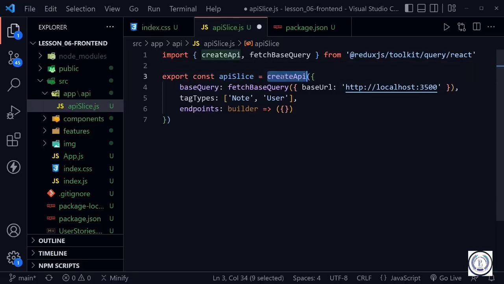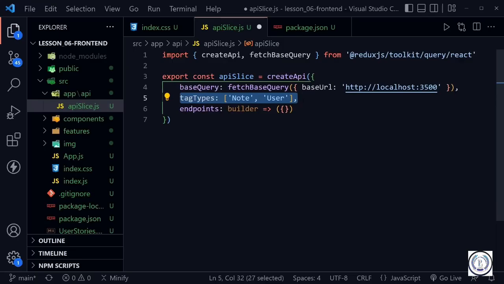You can see we are creating the API right here. So we've got export const apiSlice, and it equals createApi. Then we have to set some things inside of it. And you can see our baseQuery is going to use fetchBaseQuery. And here's where we provide the base URL, which in development is our localhost at port 3500. We would want to change this, of course, when we deploy this project. We provide a couple of tag types because these will be used for cached data.